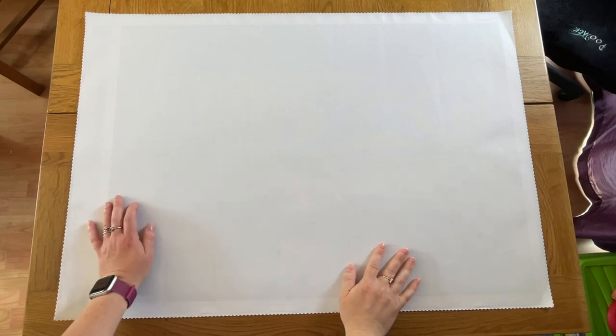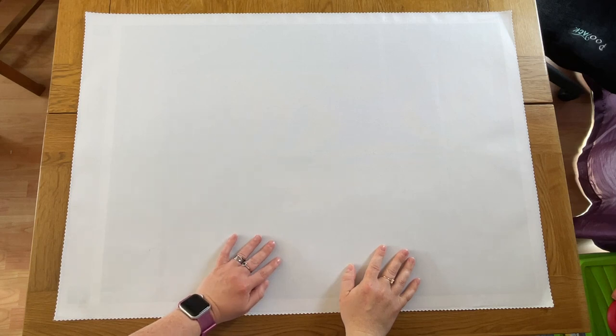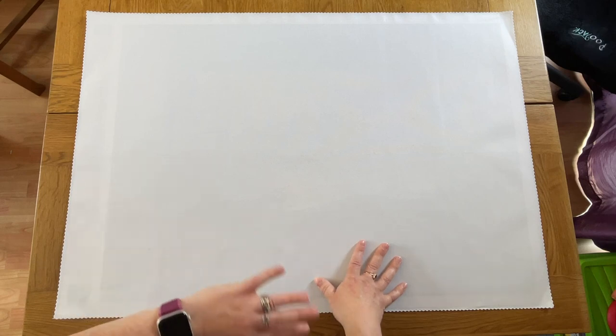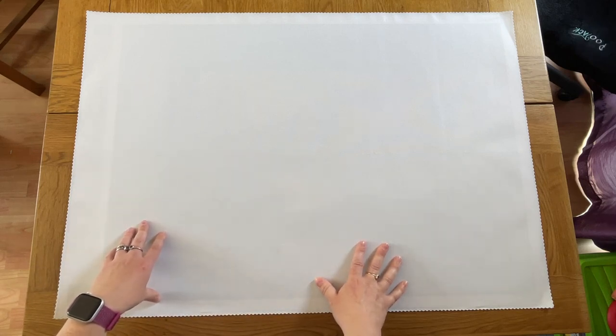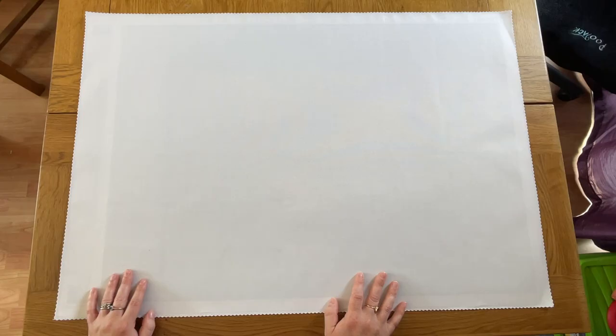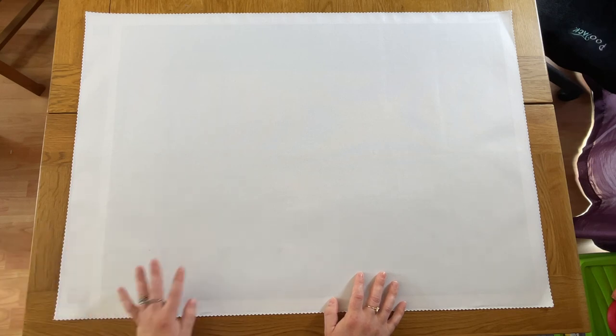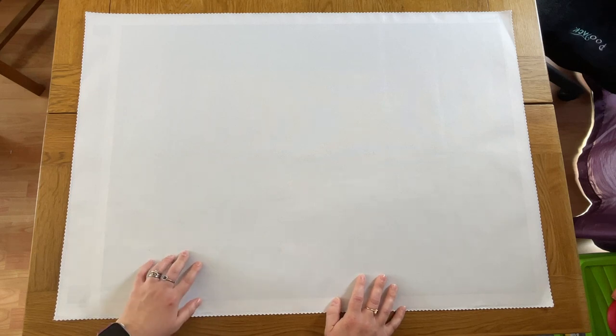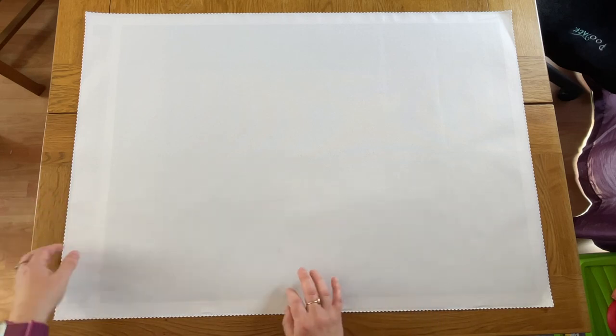The first of my works in progress for the end of June is one I actually started way back at the start of the year in January. I don't work on this one very often, so it's making really slow progress. Because this is a double-sided adhesive canvas and you can't see the picture, I'll put a picture of the original artwork on screen. It's not a licensed piece of art — I bought this back at the start of my diamond painting journey, probably early June last year, and I didn't know all about how that worked yet. I really wanted to try Evermoment, which is the AliExpress store this one's from, and they have a reputation for being really good quality.